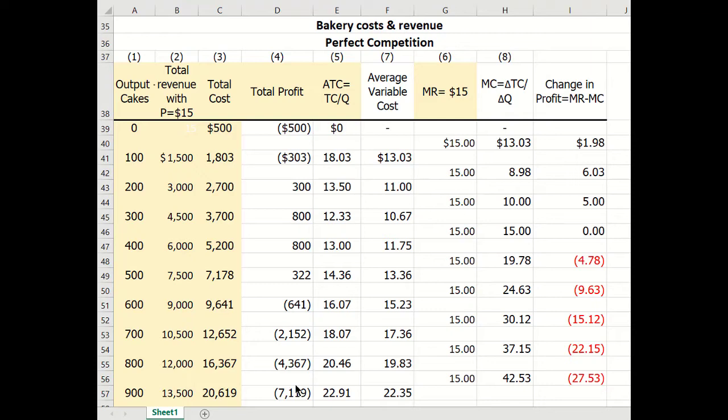So we're not going to graph that total profit curve, but if you wanted to imagine what it looked like, it would look like an upside down U with both tails in the negative territory, which tells you you don't want to produce too little and you don't want to produce too much. You want to produce somewhere in the middle. And the reason why you don't want to produce at the low end of the scale is because you're not covering your fixed costs initially. You need to sell enough units to at least cover your fixed costs.